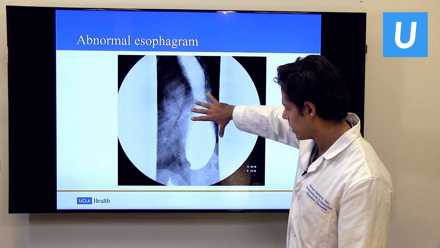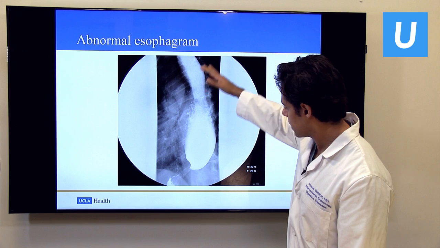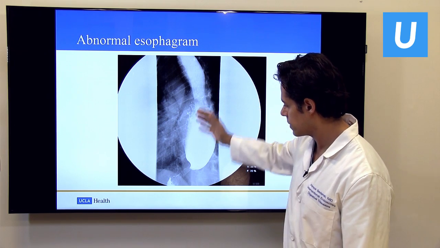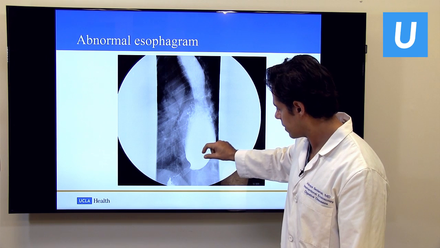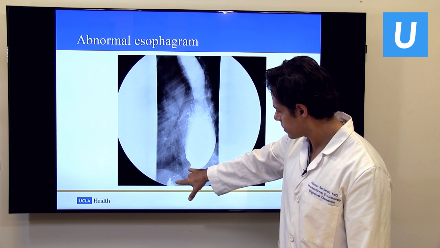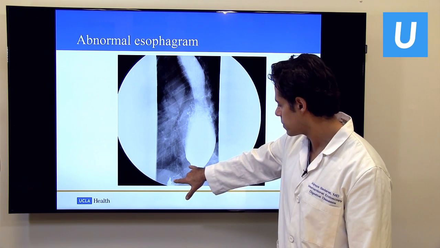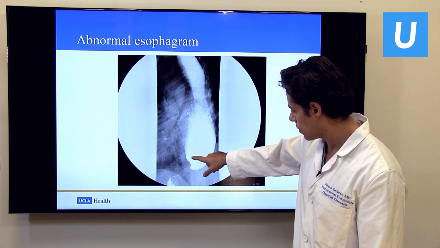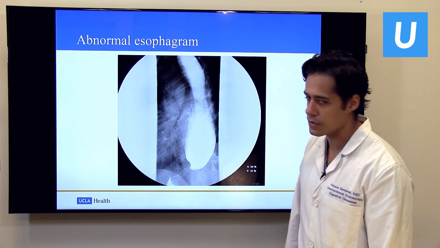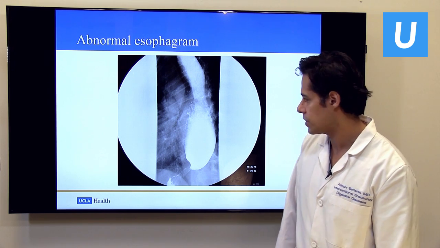The esophagus is more dilated. The contrast tends to stay in the esophagus and doesn't really enter except in a delayed way into the stomach. And it comes down to a pinch, and this is the spastic area of the lower esophageal sphincter that's preventing food and liquids from going down. And this so-called point is called a bird's beak, which is somewhat typical of achalasia.